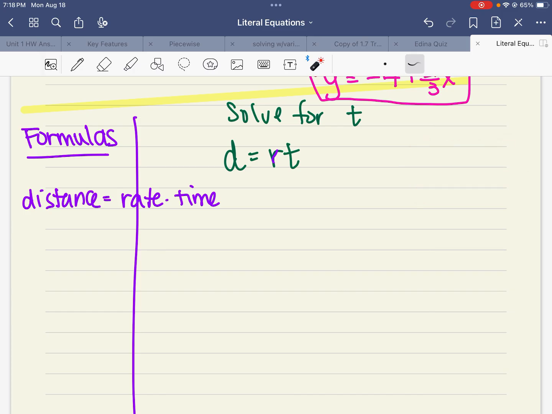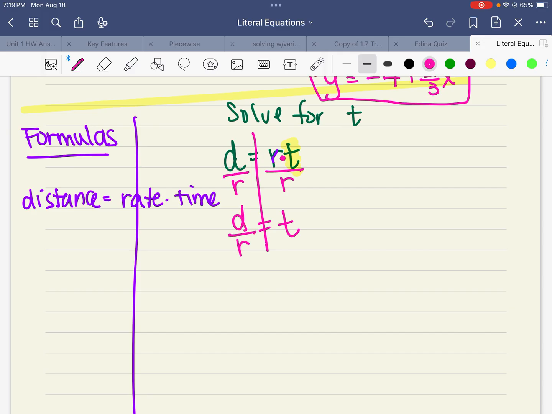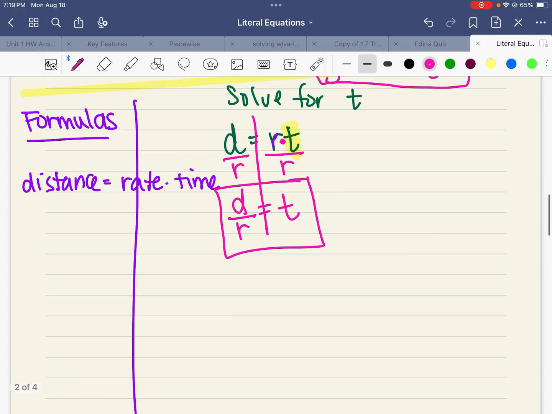But if I'm not solving for distance, if I know the distance and maybe time and want to find the rate, it would be better to solve for one of the other variables. So this is asking us to solve this for time. So I want time to be alone. Well, if I want to get time alone, I have to get rid of the r, and those two are connected with multiplication, so we will just divide. So time equals distance divided by rate. So it's just a different way to sort of manipulate that formula to use it in a way that might be better for us given the information we have.